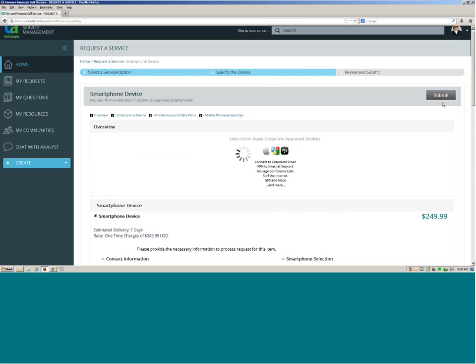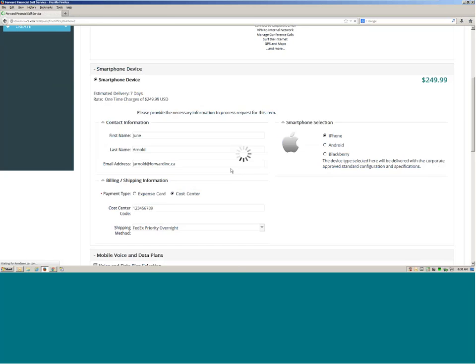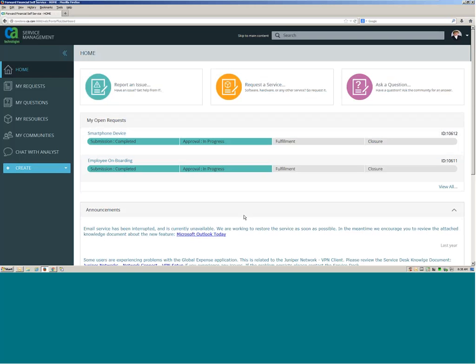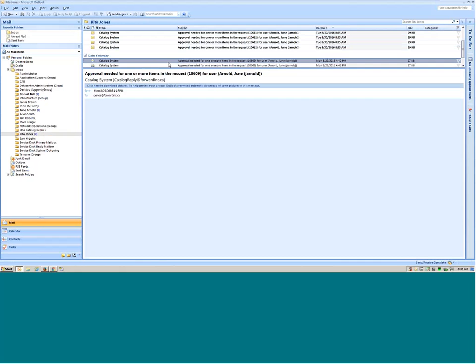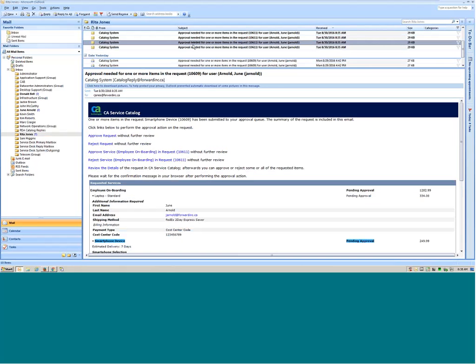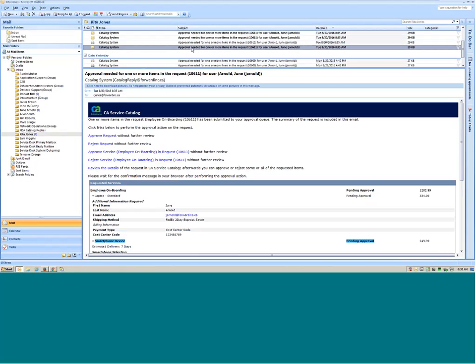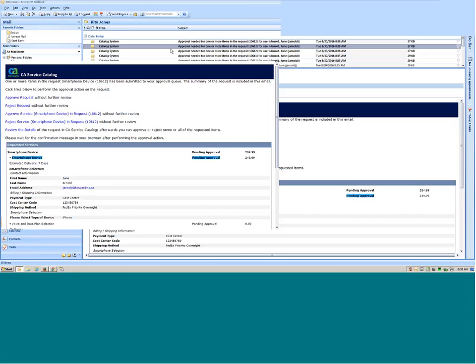That's just something that you define at the service level. And as before, we've submitted this, so the system is evaluating what to do next. And what to do next is usually for this sort of thing going to be an approval. If I go to email here, my Outlook interface, we'll see that our end user's manager, Rita, has received notification requests for the two requests that she has just submitted. Let's open up one of those.